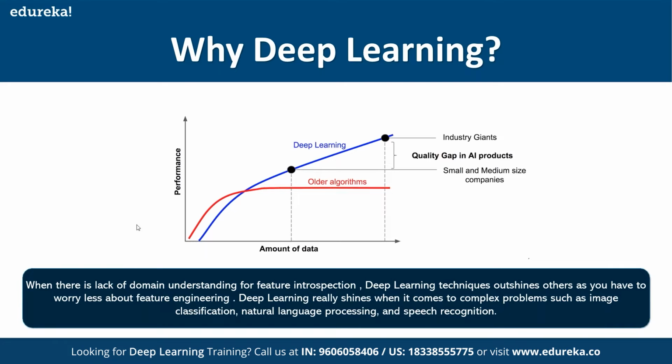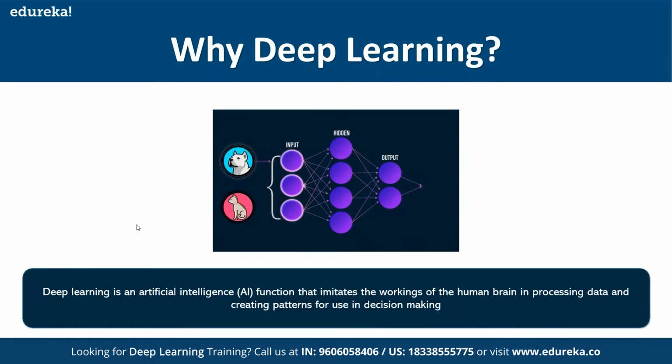Now, if I want to describe what exactly deep learning is, it is a branch of artificial intelligence. In order to analyze the data, it makes use of a structure called an artificial neural network, which has been created to mimic the way that we humans analyze the data. And that is the reason we observe that deep learning models perform really well compared to the other models. That is one of the main things about deep learning neural networks.